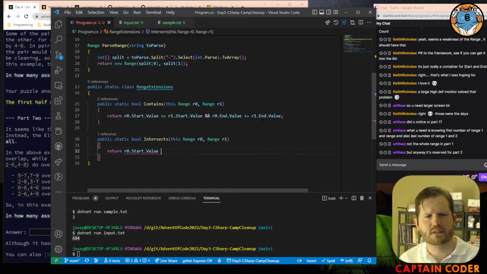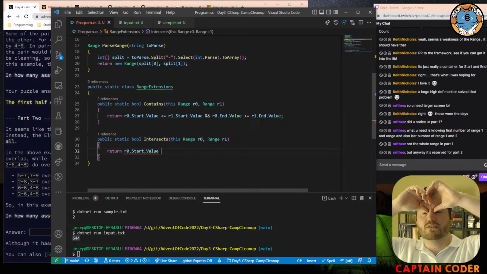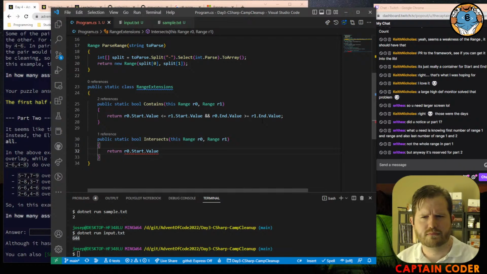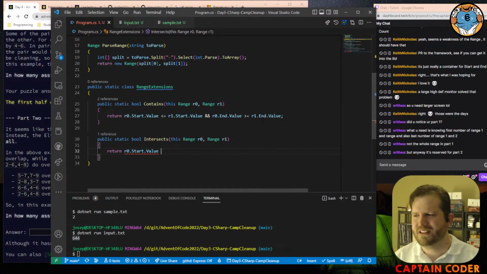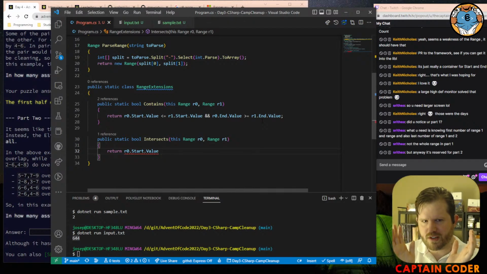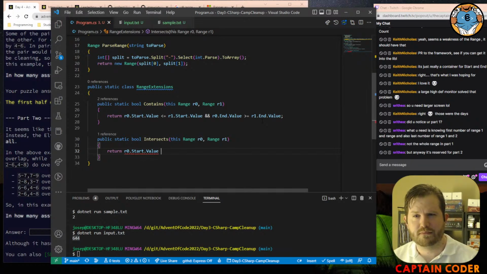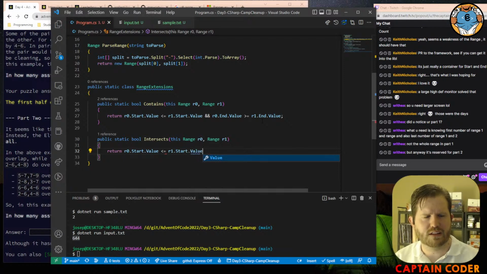r0.start.value. If our start value, hang on, my brain hurts. I might have to write something down here to help. I want to do intersects. It intersects, so I have continuous chunks. So r0.start.value is less than or equal to r1.start.value.